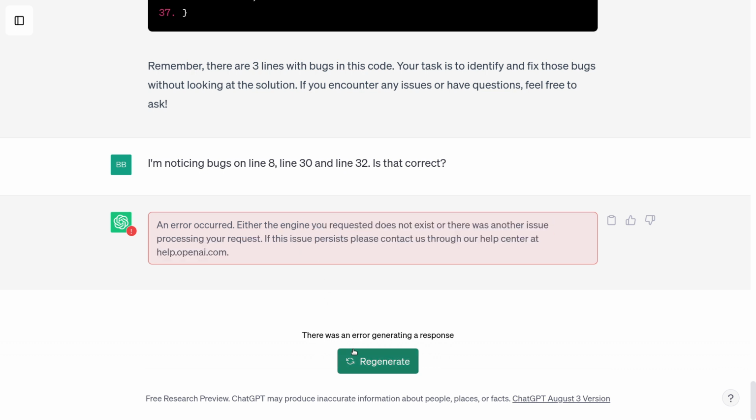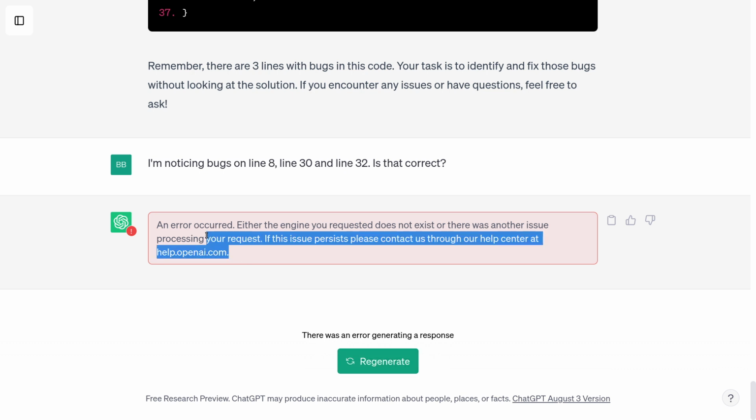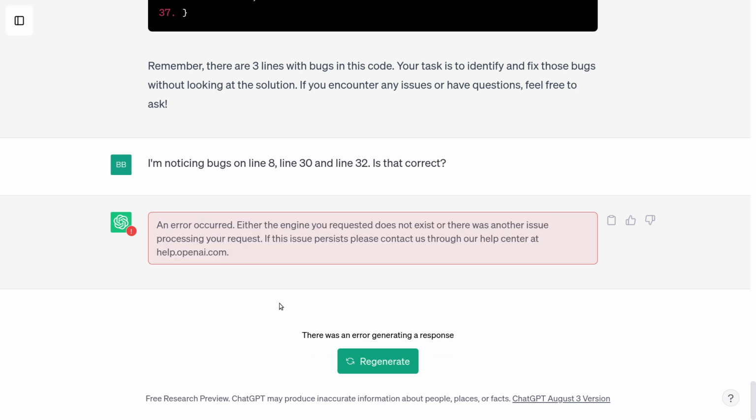Okay. There was an error generating a response. Well, fair enough. I mean, at least it didn't apologize. You'll notice that this is the first time it hasn't apologized, and I did ask for some errors. I guess we're doing a debugging exercise. I wasn't expecting to debug ChatGPT. Let's just click regenerate. Maybe I've got a bad internet connection.